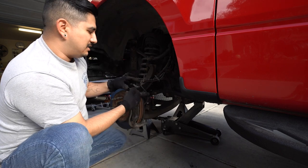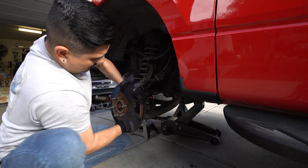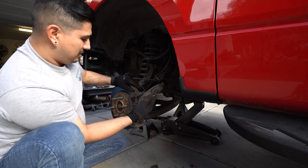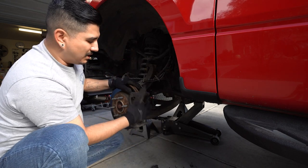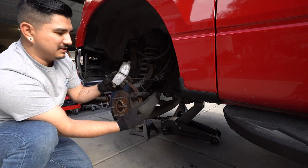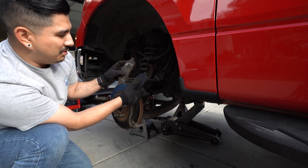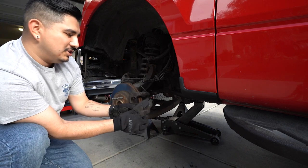There are some anti-rattle clips, so if your brakes don't come with new ones make sure you save these. After that your brake pads should just come right out — you might have to use a pry bar. Here are my old brake pads — they were already cracking. Hold on to one of these because we're going to use it to press in the caliper pistons, and also just to verify that the brakes you got are the right kind. Look at the difference in pad life on the new ones compared to these — the pistons are going to have to get pushed in pretty far to clear these new brake pads. You can see this little bump is in the same spot and the tabs are exactly the same, so that confirms I got the right pads just based on shape alone.